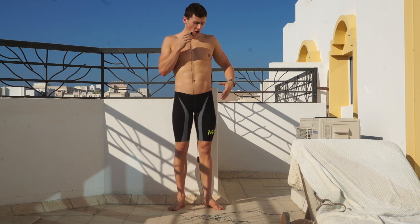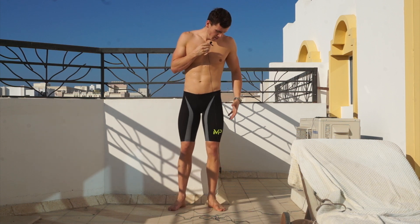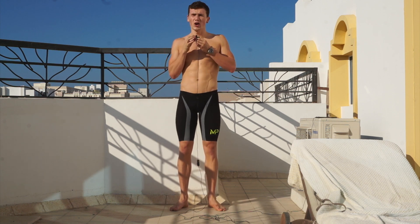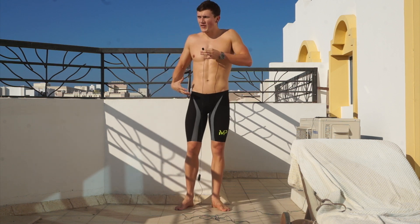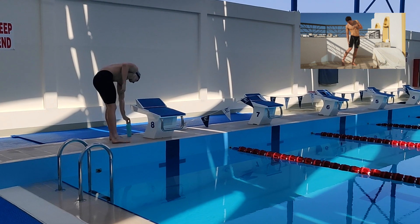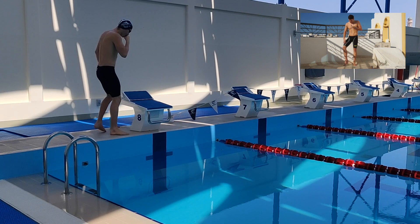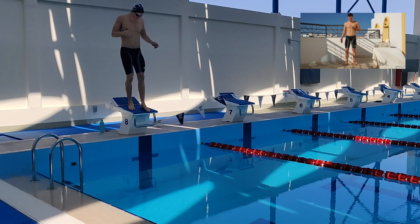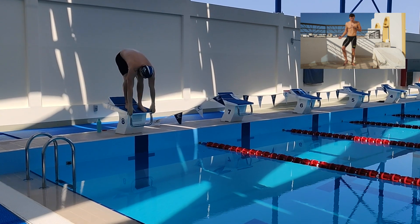Things I certainly do like about this suit are the design — I think these look really cool, especially in some of their more vibrant patterns. I also like the range of movement. If you're someone who finds suits like the Arena Carbon Pro way too tight and compressing, this suit will suit you perfectly. Even in the right size, you feel great freedom of movement and it doesn't leave you feeling restricted. That said, for someone who specialises in sprints like myself, I didn't feel like this was getting the job done. It doesn't compress much at all — these panels here, I don't feel extra compression where they are, and I don't feel any compression in the suit itself.